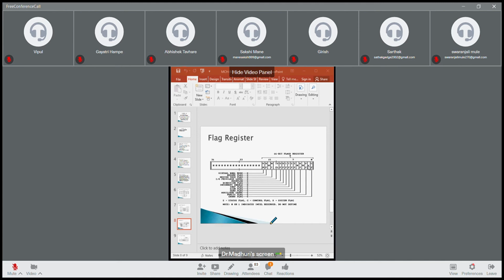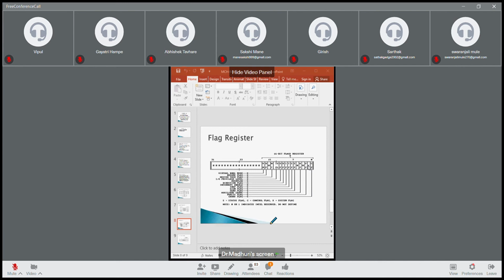Okay. Now the next flag is the NT bit, that is the nested task flag. When this flag is set, it indicates that one system task invokes another. One task is like one program, or one piece of work: a set of instructions. Now one system task invokes another system task.